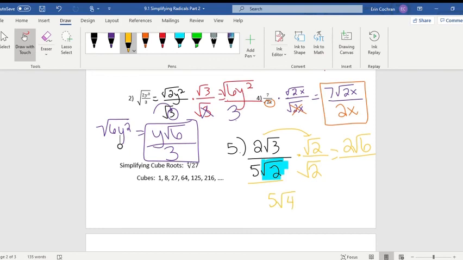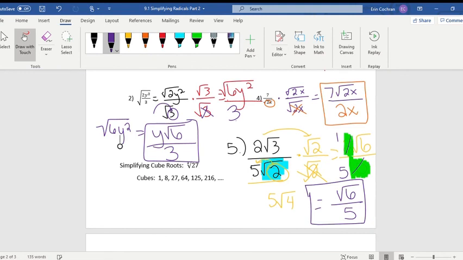So look here, we have a 2 and a 2. Again, we're going to circle a 2 and cross a 2. So the 2 comes out with the 5. So 5 times 2 is 10. Now, look at your outside numbers. We have a 2 and we have a 10. Can I simplify that? Yes. 2 over 10 would simplify to 1 over 5. So now I'm going to have 1 radical 6, or radical 6 over 5. And that would be my final answer.